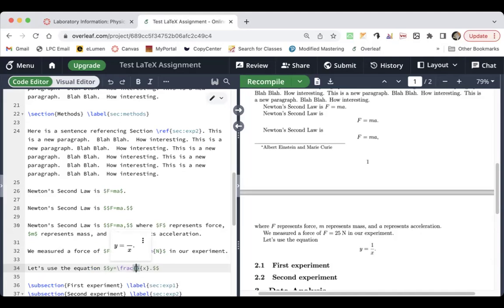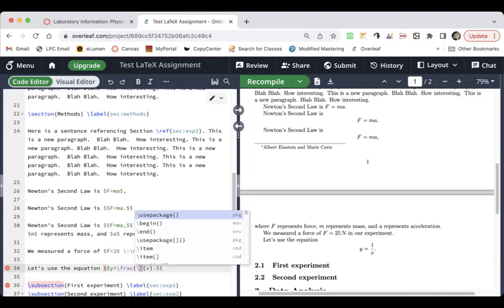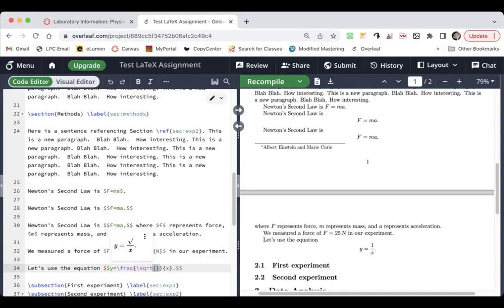Sometimes if you have things like a square root, which is backslash SQRT, let's get a variable. We'll do z, square root z over x. That square root is sometimes taller than normal text as well. If you have a square root over a fraction, or maybe you want parentheses around the whole thing, you can imagine making the equation really big and wide, and that's the reason you would want it centered. The other reason is sometimes it's just really important. You want to center it to make sure people see it. But I would say it being big is the main idea.